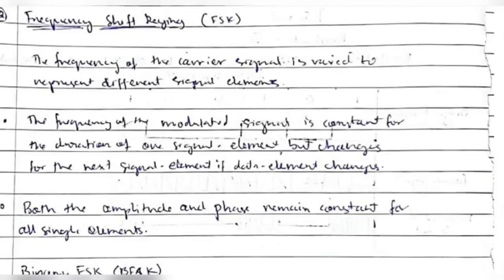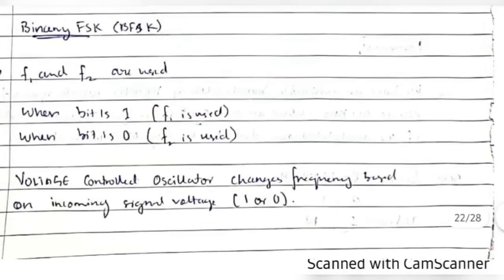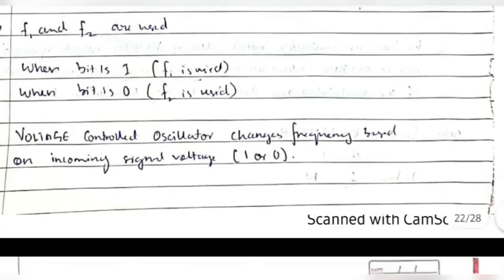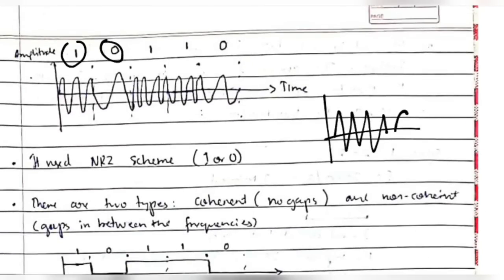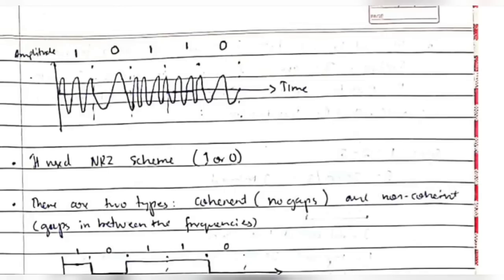Talking about frequency shift keying, we have to change the frequency only, and the amplitude and phase remain constant. We have two types of frequencies for representing 1 and 0. For 1, F1 is used, and for 0, F2 is used. Let's see how it works. See here, if this is the data given, what is the change in frequency? This is one type of frequency, and this is another type of frequency. So the length between each signal is varied; that's known as frequency. For zeros we will be using one type of frequency, and for 1 we will be using the other type of frequency.